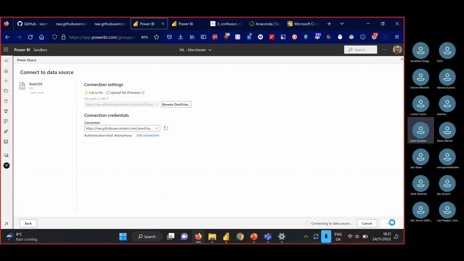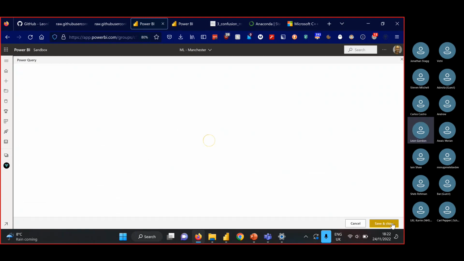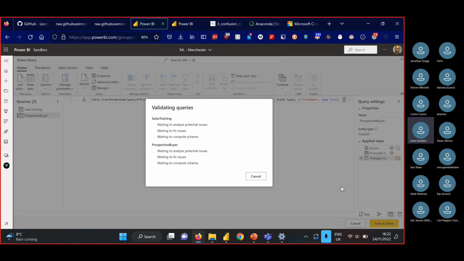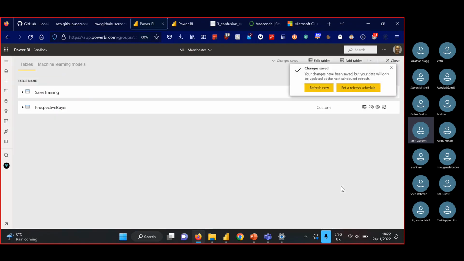Now, as I mentioned once again, Power Query Online will parse that data set and present back to us a preview of the first 200 rows. And as you can see, it's identified that the first row is actually headers, and our data types as well. So let's select Transform Data and save and close. Power Query Online, or the Power BI service, being as efficient as it is, will once again ask us if we want to refresh, and we don't want to for the purpose of today's session.